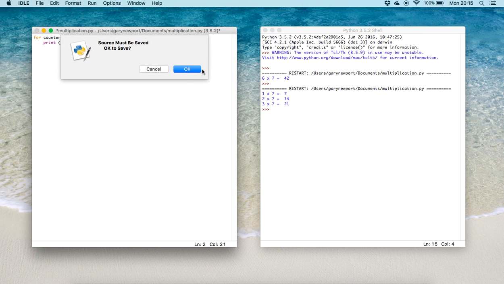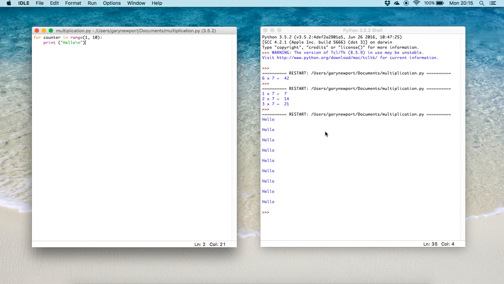So let's have a look. Run that again. Save the code, and look at that. It writes hello, and it's written 1, 2, 3, 4, 5, 6, 7, 8. Oh no, there's only 9. Well, that makes sense because it started at 1, and when it got round to the 10th one, it got to 10 and went, oh, finished.